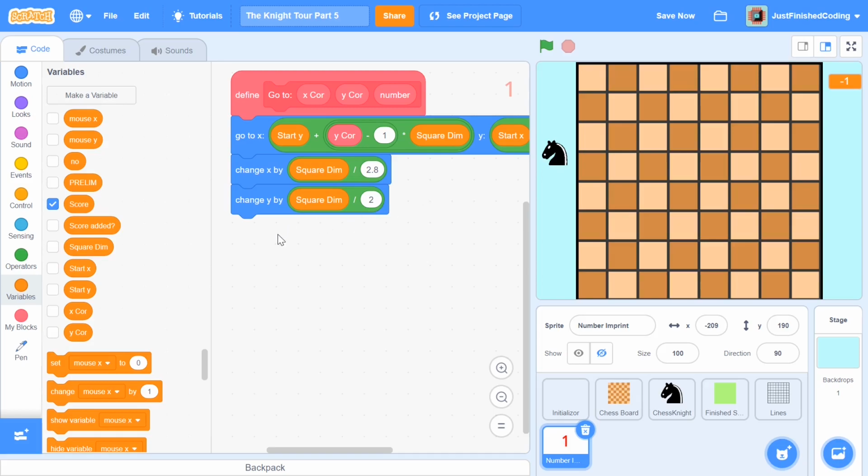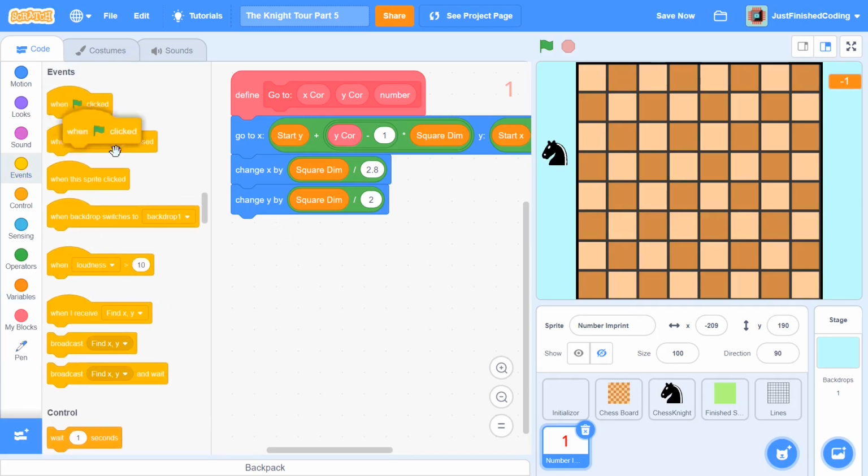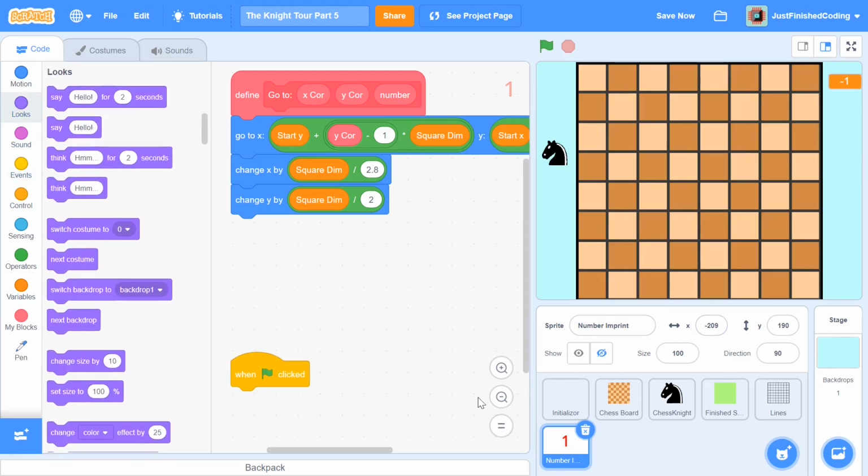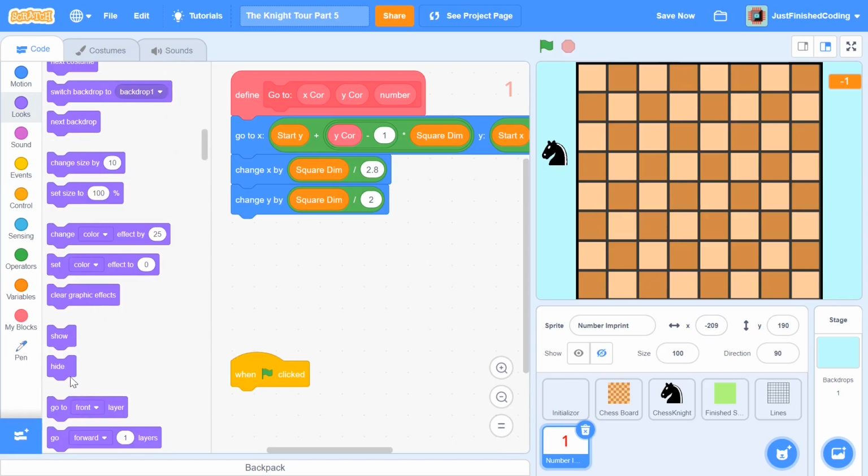I'm going to have a couple more blocks, but before that, I'm going to head over to the green flag and initialize a couple of things. So now head over to events and grab a when green flag is clicked. In this case, I'm just going to hide my sprite, because what I'm going to do is have a couple of clones, two to be precise, for each digit. So there's going to be one number for the ones place and one number for the tens place. And that is why I left some space right here, and that is what this number parameter has to do with.